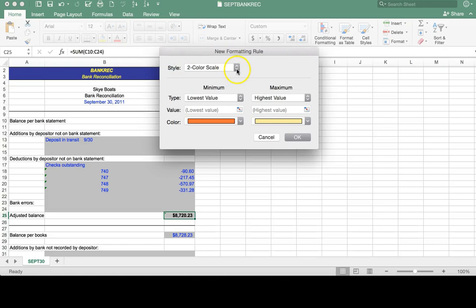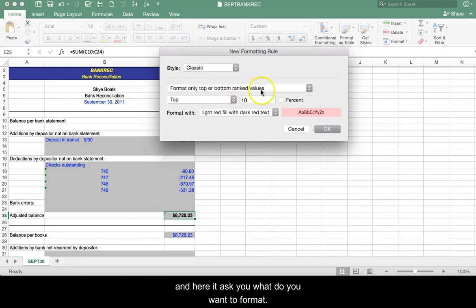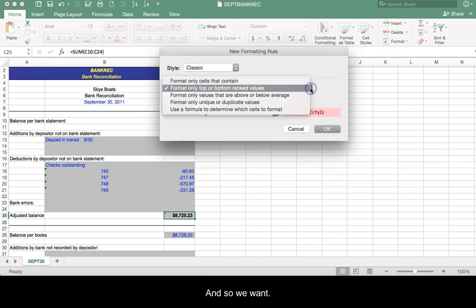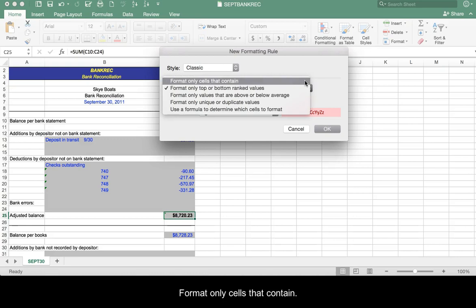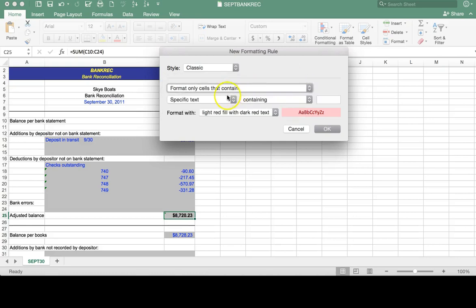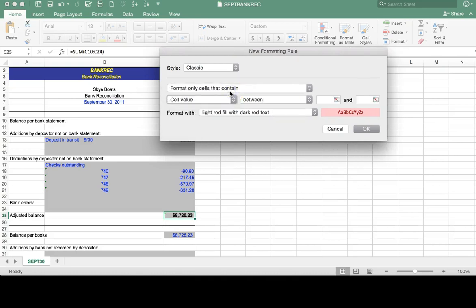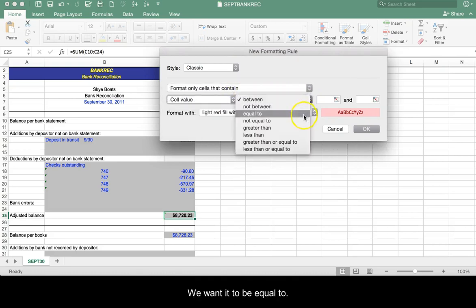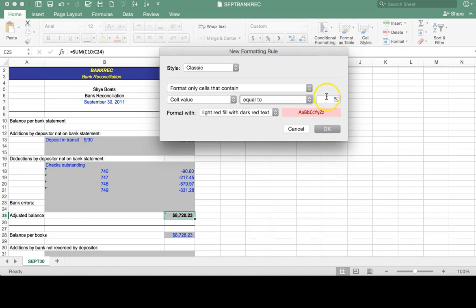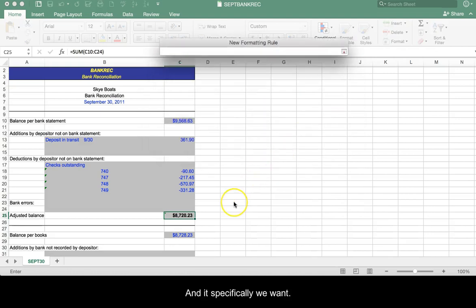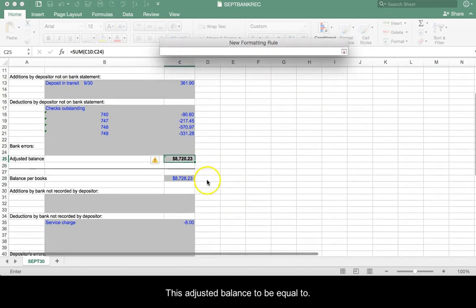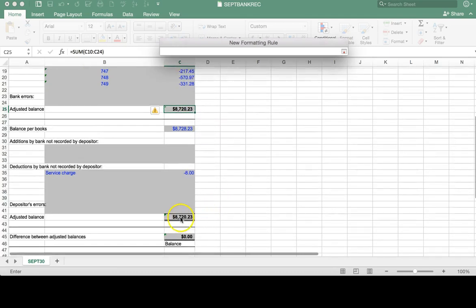Under the style, we want to select classic. And here it asks you, what do you want to format? And so we want format only cells that contain. And we don't want specific text, we want cell value. And we want it to be equal to. And specifically, we want this adjusted balance to be equal to the adjusted balance per books.